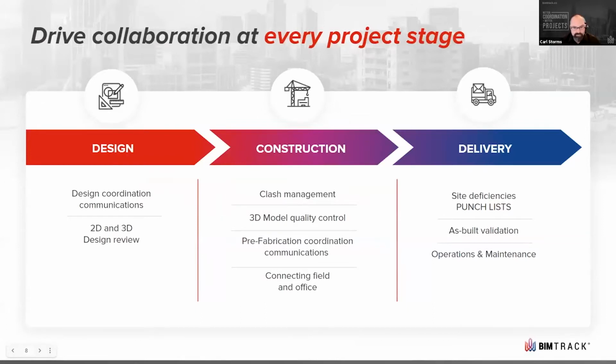So what is BIM Track? BIM Track is a cloud-based collaboration program that allows you to communicate your issues, and really keep in mind issues can be anything you want, and share that information with all those involved in the team. So what does that mean? Basically, it means that you can use BIM Track throughout the entire life cycle of your project. So whether it's at the design stage, the construction stage, or when you're handing that over to the owner at the end for the end of the project review, we can help you with all that communication throughout the life of that project.